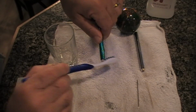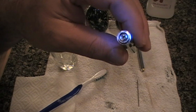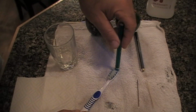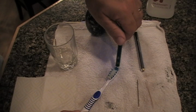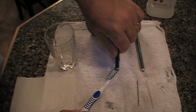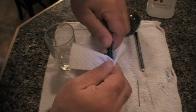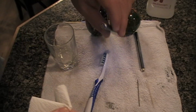And with manual batteries, because of the fact that the center post is solid, not hollow, there's nothing to leak into your battery. So simply take your toothbrush, place it as so, then take your battery and just press it right into the bristles of the brush. You might want to work it a little bit onto the side just to ensure that the bristles get into the center post or into the ring of the center post, and work it back and forth. When you've completed this, simply wipe your battery down. Give it a quick blowout.